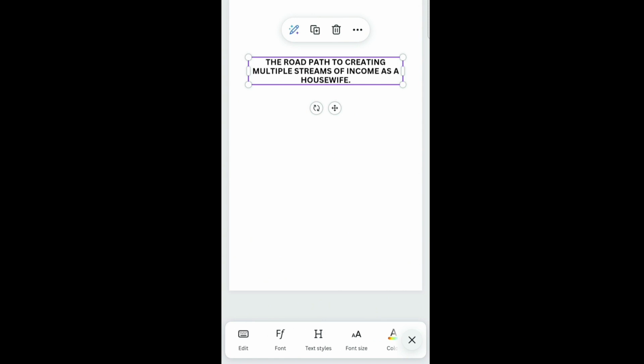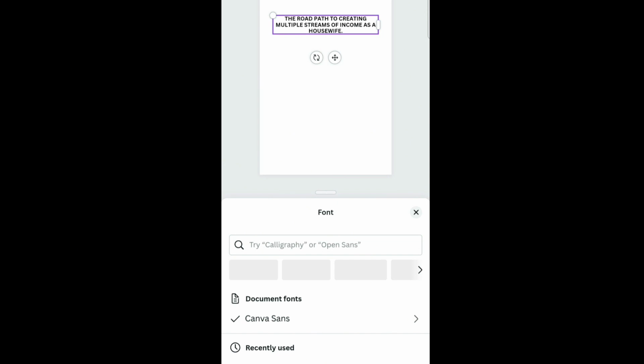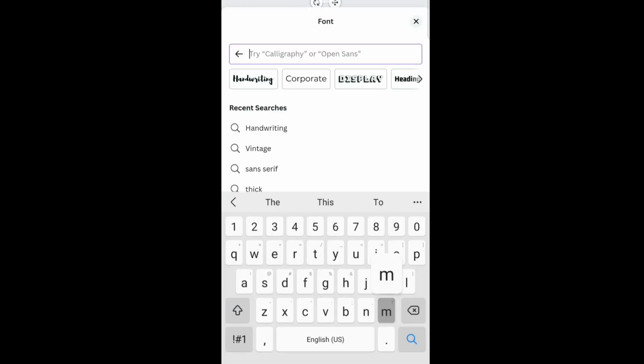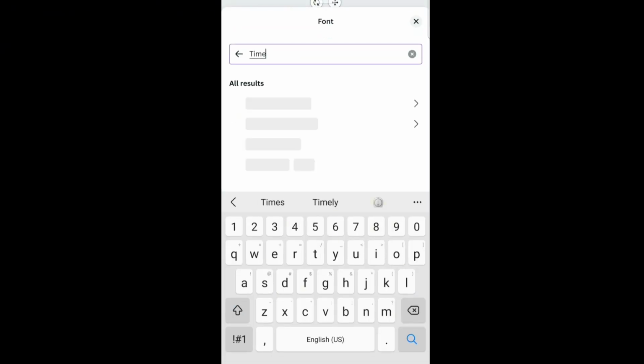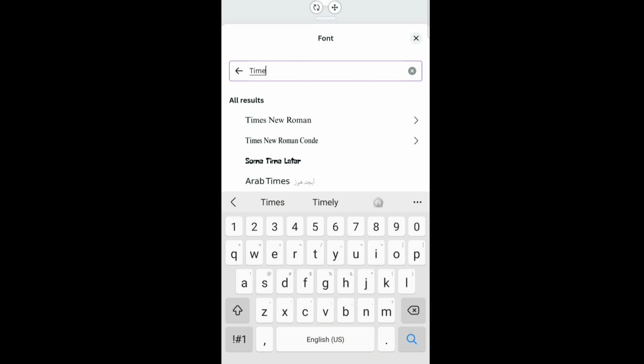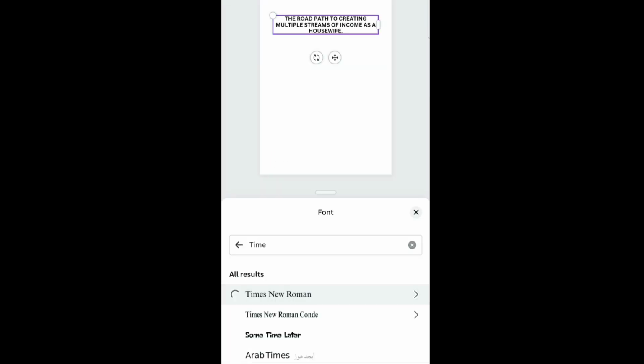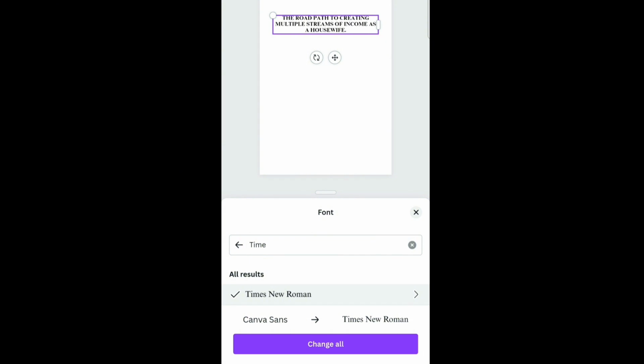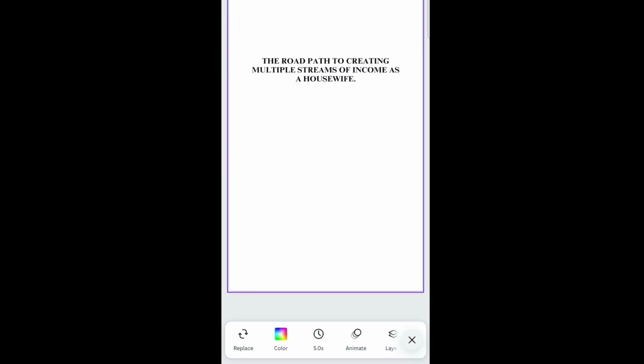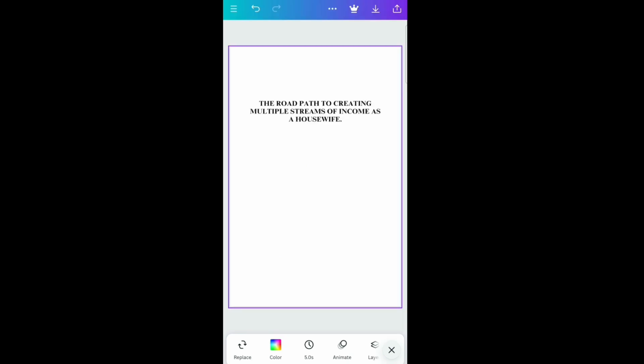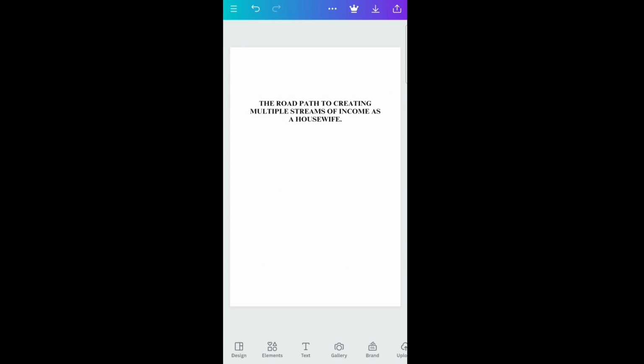So that is it. You can also change the fonts. Click on fonts, and you have the different font options here. I like to go for Times New Roman or Georgia or Arial. Those are the types of fonts that are easier to read, so everybody can easily see the text and read. You can also change the color. You have the options to change the color there. All right, so those are the basic formatting options.